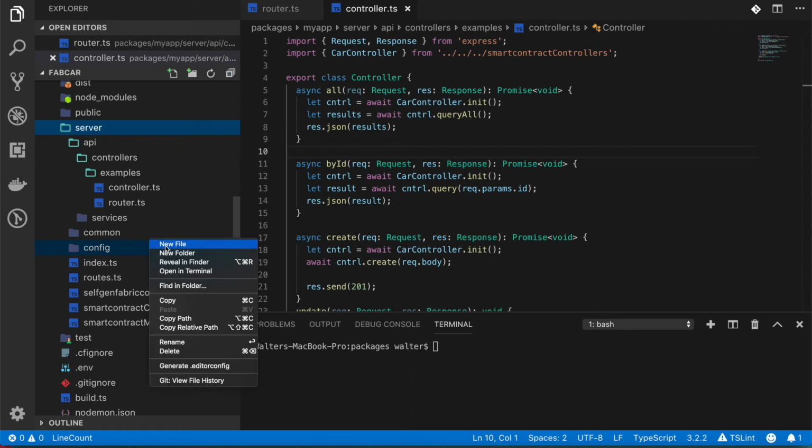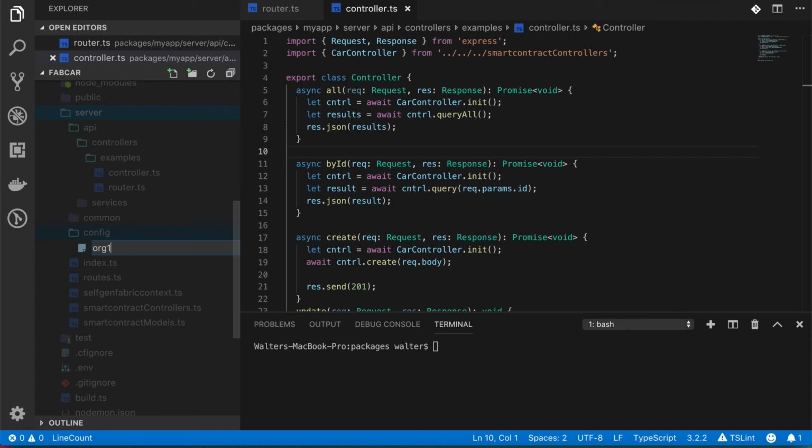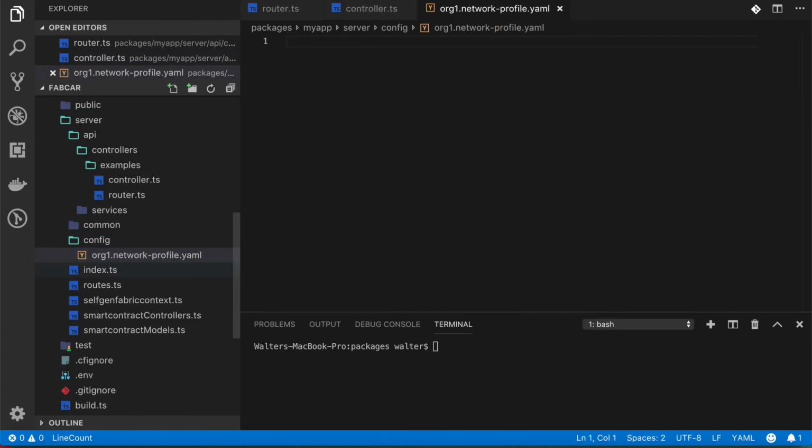So in here we are going to create one that is called org1.networkprofile.yaml. And as you could see in the env file, I'm referencing this file already. So if I fill this with the right contents, it's going to load this to the SDK from Fabric, and it's going to make the network work.